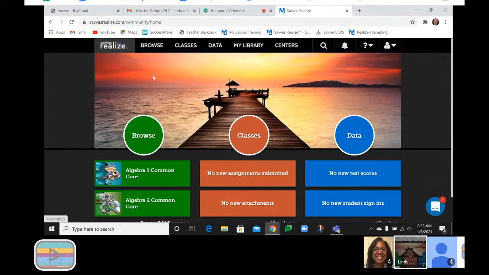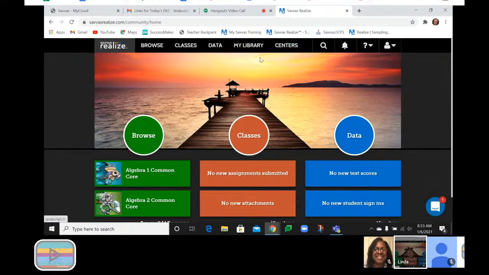But I'm just going to touch real closely, in case you might have missed it in one of the other videos, that this is where you find information on your classes. So where you organize your students into groups, where you find their assignments and all that. And data, of course, that's where your data is going to be stored. When you assign things to students online, it collects the data and you'll be able to do some really cool things like item analysis or more grouping or more instruction.